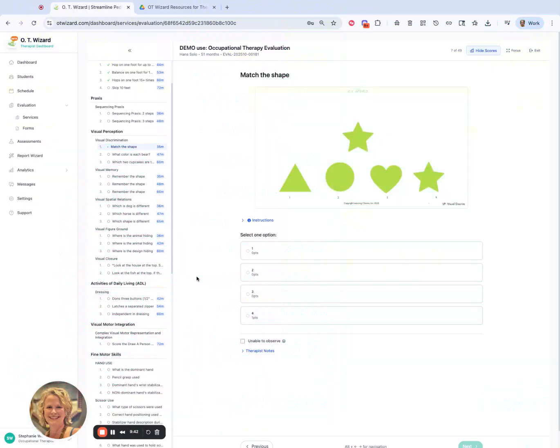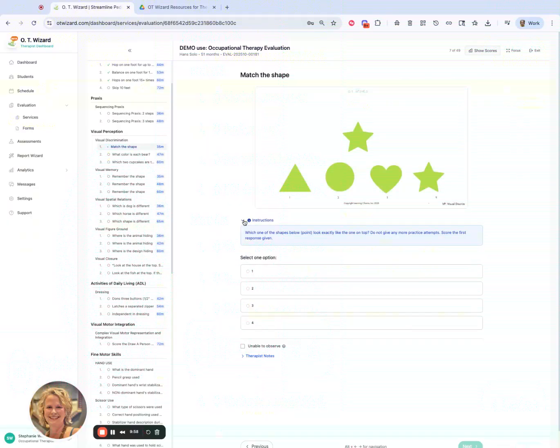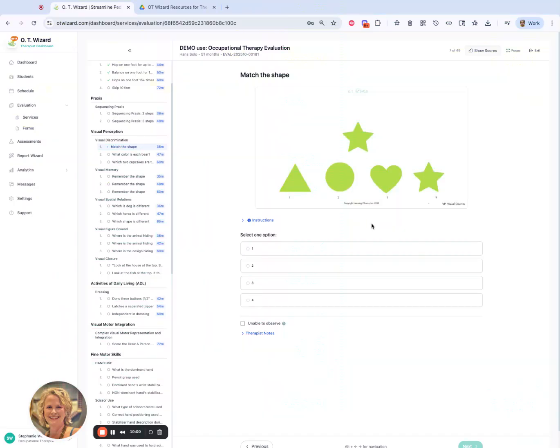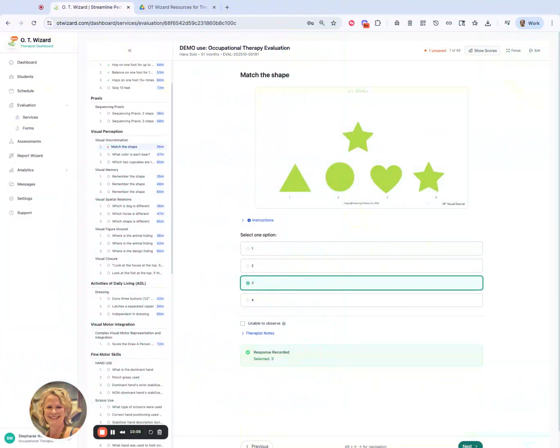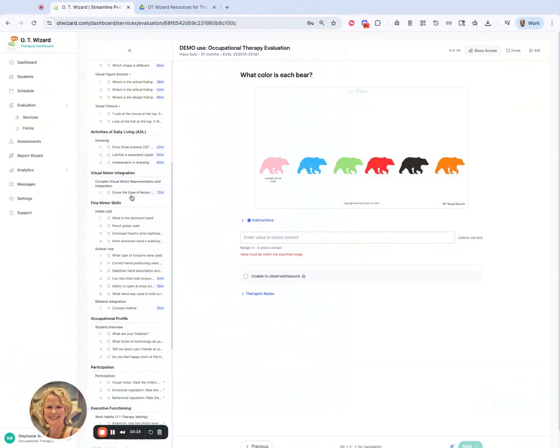Now, if you see on here, it says 0 points. So if I'm working with a preschooler that's not reading, that's okay. But if you see that and you're working with a child that does read, you definitely need to make sure that the scores are gone. But sometimes that's helpful when you're doing a demo your first time to kind of familiarize yourself with it. So again, instructions, if you are on a smaller screen, absolutely you can blow this up, and then whatever the child answers, like if they say number 3, that's what you mark here, and then you go to your next one. So you continue to go through these, the domains that you need.